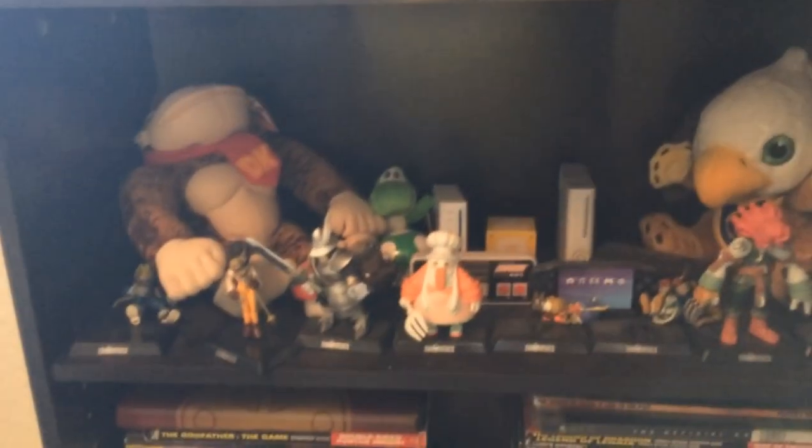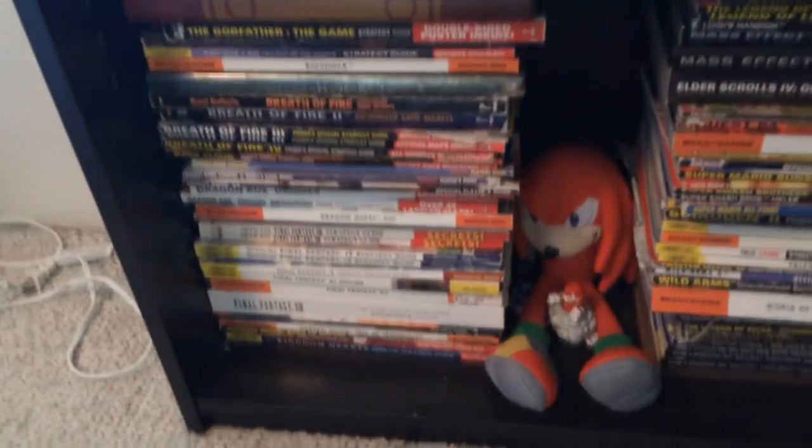Below that is a shelf dedicated to little knick-knacks. Got a World of Warcraft Griffin over here, which I think came with some sort of special extra content. Final Fantasy IX action figures, unfortunately, looks like a lot of them have been knocked over. No, not Zidane. Yeah, there you go. Donkey Kong, Yoshi, GameStop, these are actually all gift card holders, but I thought they were cool, so I bought them. Below that are some of my strategy guides, some of my player's guides.